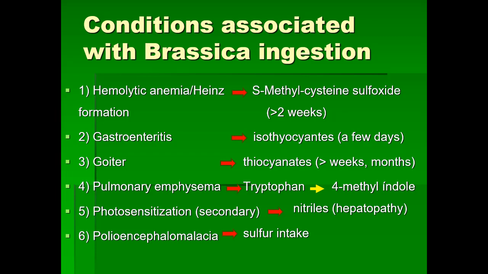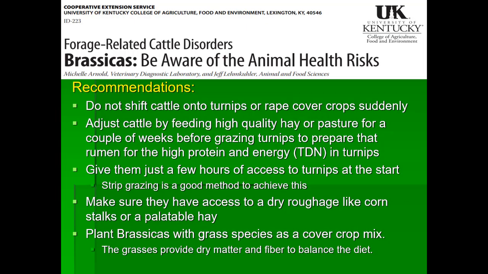Now, there are quite a few cases reporting secondary photosensitization in cattle that were moved to fields with a cover crop of brassica turnips or rapes. As I say, there are quite a few, most of them described in the US, South Africa, Australia, and New Zealand. Turnips may be the best grazing option available in late fall and winter in the US, but unlike everything else, they can cause problems. So these may all sound kind of scary, but most problems are quite rare actually, and they can be reduced or eliminated with careful management.